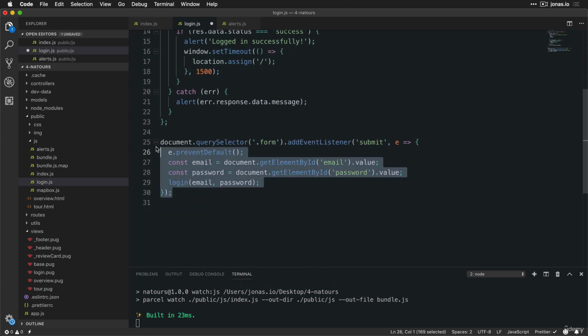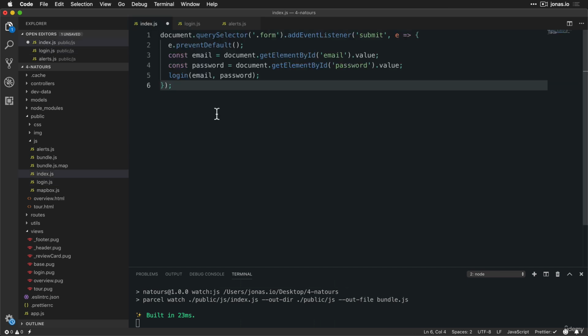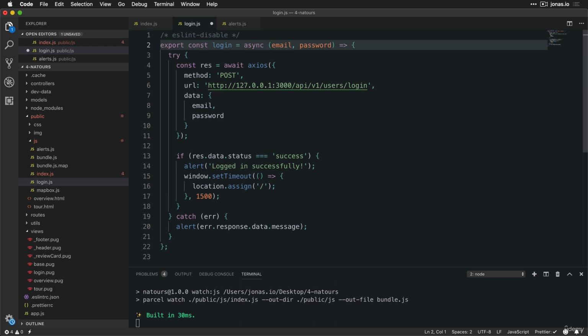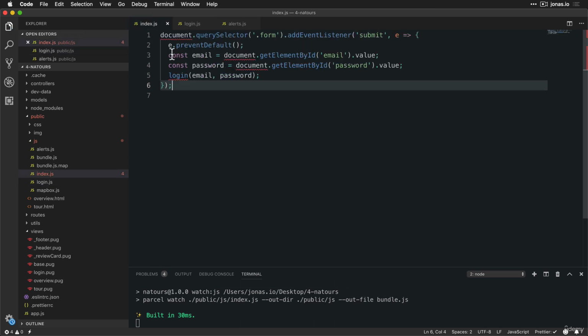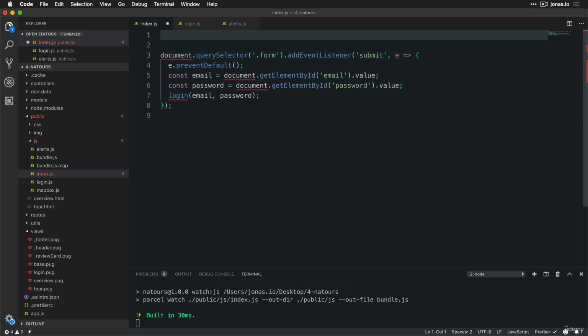Now this piece of code here, we will actually use it in the index file. So remember how I said that this file here is more to really get data from the user interface and then delegate the actions. And so that's exactly what we are doing here. And so then here, we only have this kind of module which then exports the login function. And then we can import that in here and call login right here in index.js.